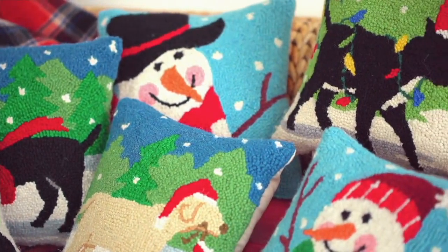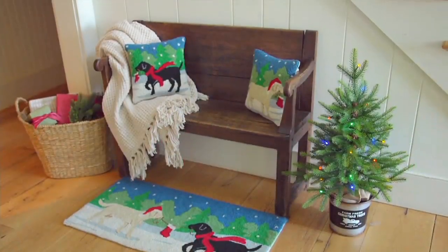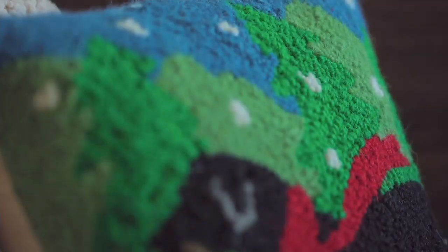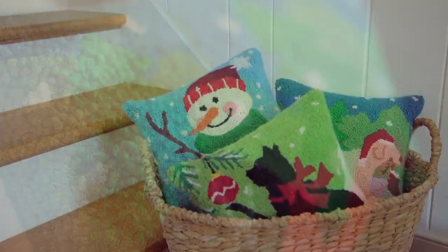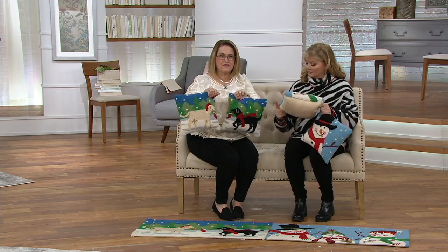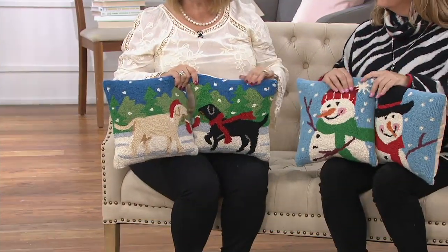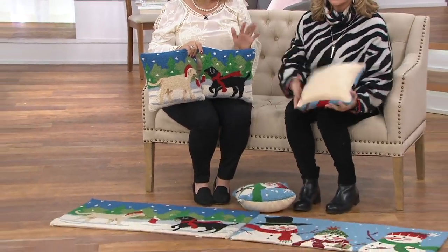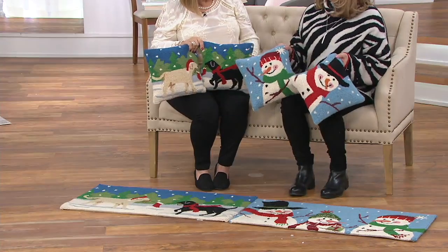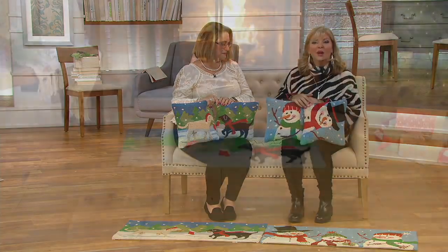If you're lucky enough to love pillows, getting this set is a great deal because pillows can be very expensive. Since it's 100% wool, it will actually last. You can see she had her fall pillows out and now she's putting up winter pillows — super darling, adds a touch of color. Plow and Hearth is known for great quality and craftsmanship, and hand-hooked wool pillows are the essence of that tradition — hundreds of years of craftsmanship, and you'll have them for years and years. I'm so impressed that they're actual pillows with the insert included, not just a pillow cover.